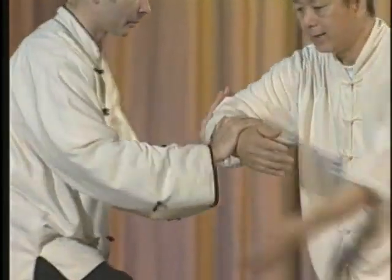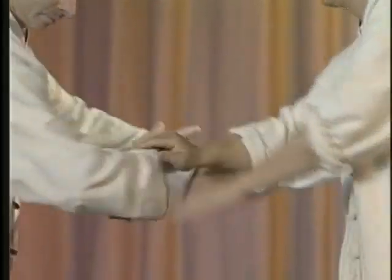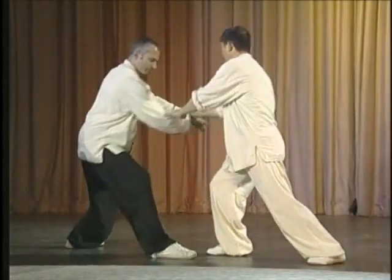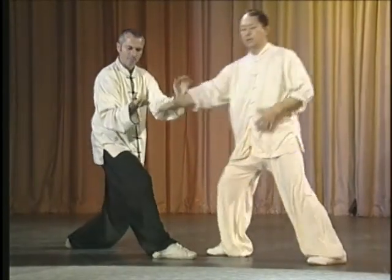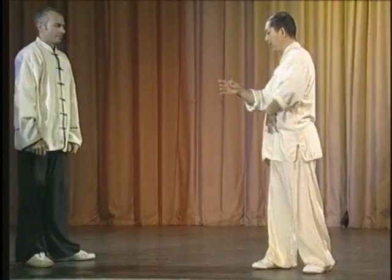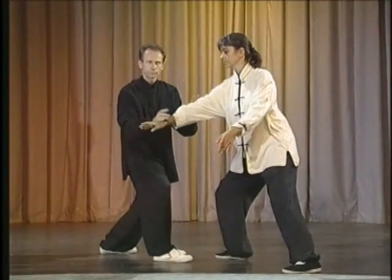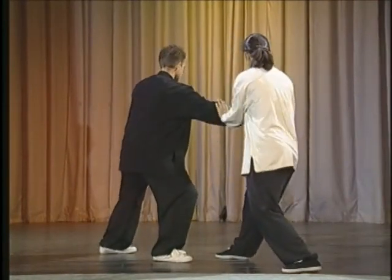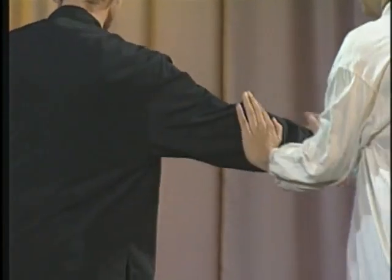So you can see the right hand is exactly the same as the single push hand. Watch your left hand and turn. Yeah, so comfortable, and turn. Okay, so from here you can see it's important that you learn to use your body and try to be as soft as you can. Slow down. Left hand naturally drops down.